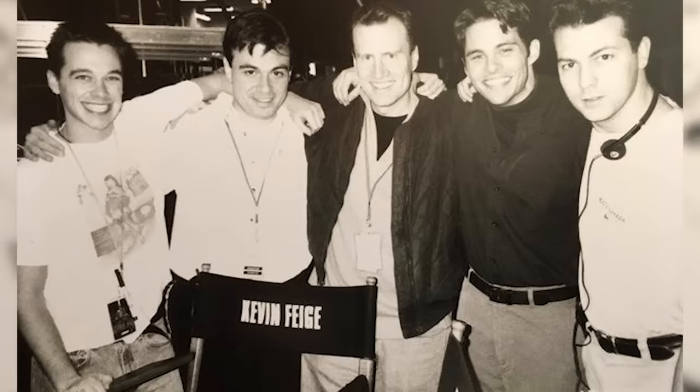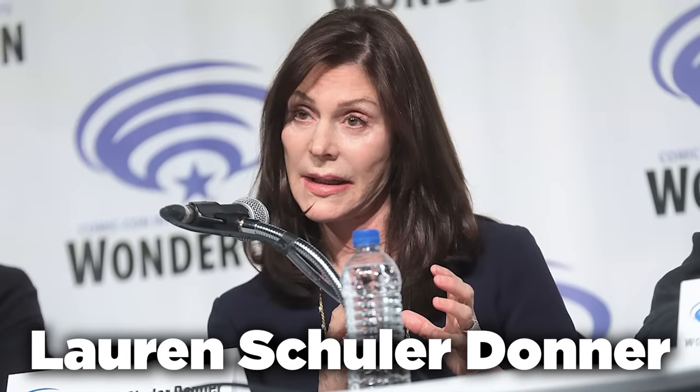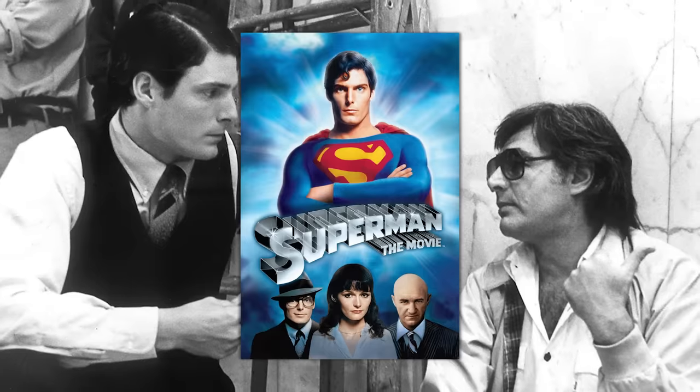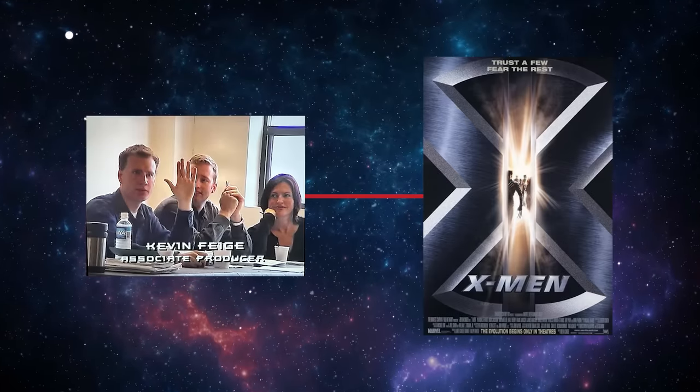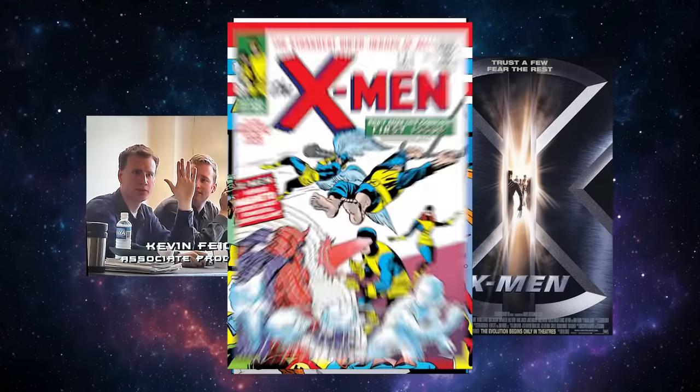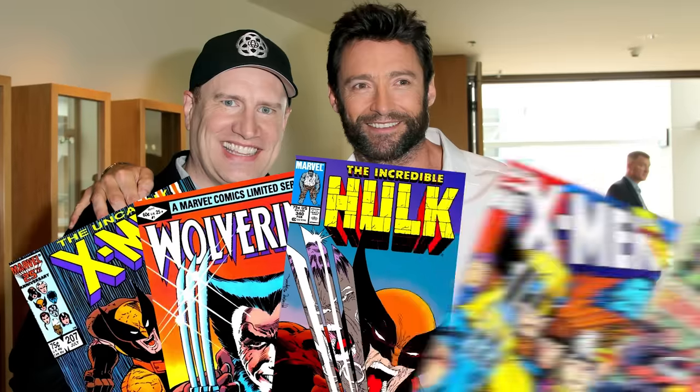This franchise and its characters are near and dear to Marvel head Kevin Feige, who got his start in Marvel filmmaking as an associate producer on this film. He actually began as an assistant to executive producer Lauren Shuler Donner — one of Hollywood's most accomplished producers and producing partner and spouse to director Richard Donner, director of 1978's Superman. Feige didn't really grow up reading comic books; he just loved Star Trek, Star Wars, and superhero movies like Superman. When assigned to this X-Men film in his early 20s, he tasked himself with reading every Marvel comic he could, and fell in love. While director Bryan Singer banned comic books from the set, Feige was the go-to comics guru, and Hugh Jackman later said he would sneak over to Feige's office to read up on Wolverine source material.